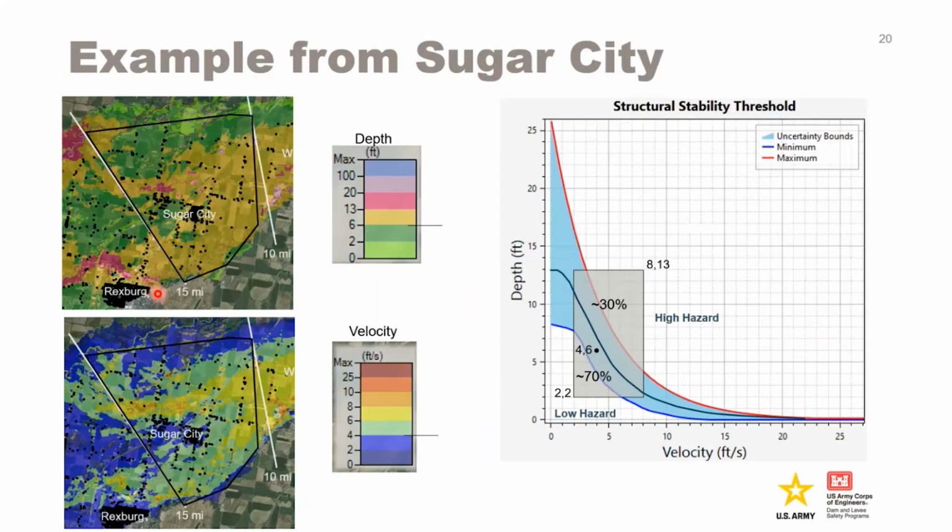So here's an example from a different project. You can kind of see what's typical here is, let's say, 6 feet of depth and 4 feet per second of velocity. You go up to 4 and 6, and you're right around there. So a little below the line. So you would say, okay, if that was the median case, then they'd be fine. But it's kind of spread out in this area, and you can kind of recognize that. Some people get more and less velocity than others. So Paul here is estimating that about 30% of the people would be above the line and 70% would be below the line. Does that kind of track, people?